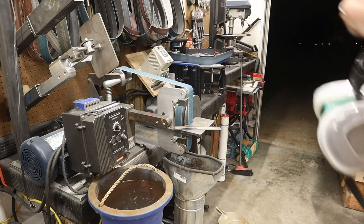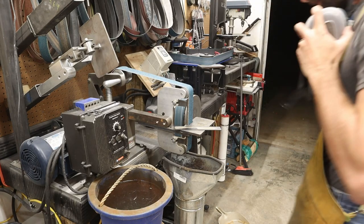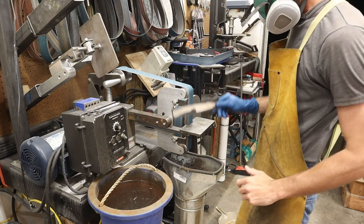Well, time to grind a second one. This one's going to be mono steel. Right there.